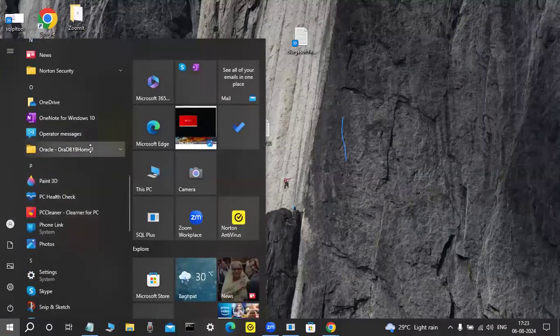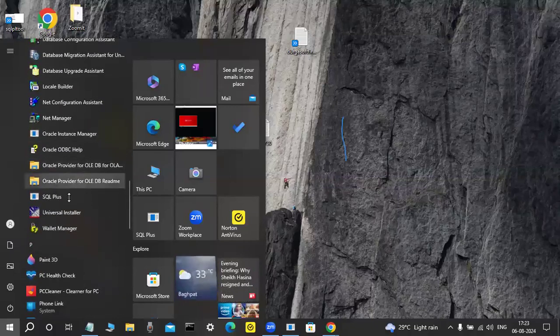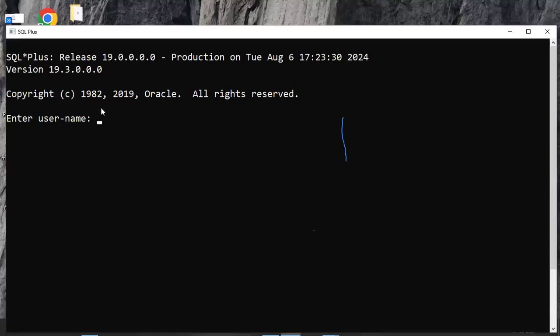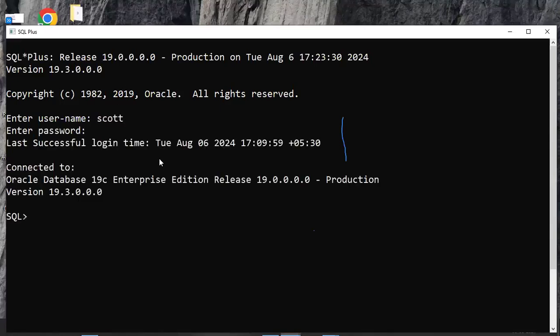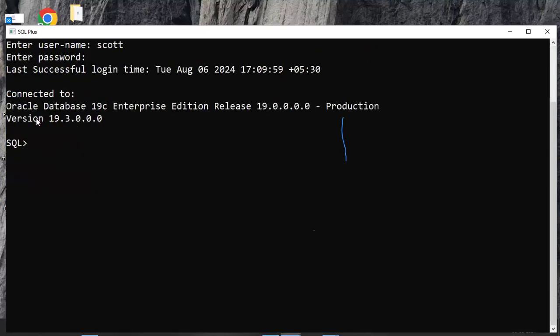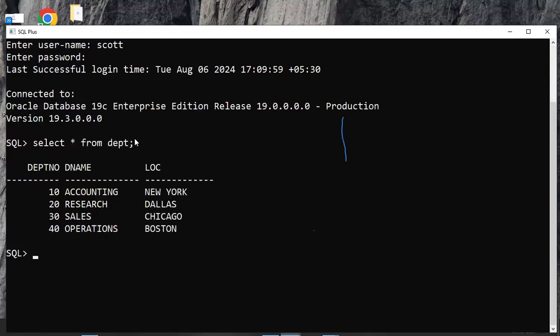Oracle is there in my system, and automatically the SQL Plus tool is there. SQL*Plus is like a command line interface. Here we are connected to the server by using username and password, I will tell you later. Here we connect to the Oracle database and perform operations in this database by using some commands, the SQL language.